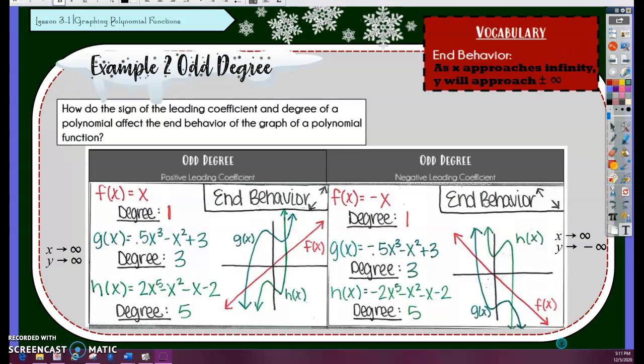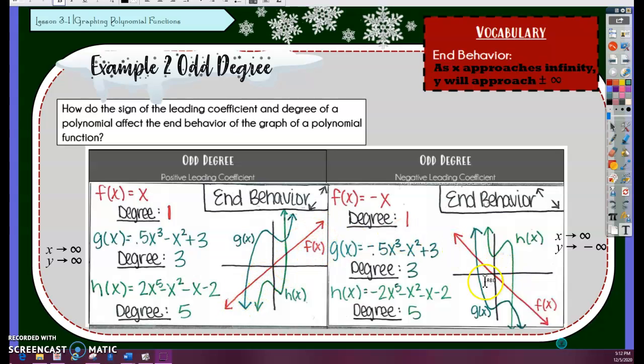Now for example 2, we're going to look at an odd degree polynomial. Remember, when our power is odd, so 1, 3, 5, we have some notes here, and you'll find these notes on your answer key on Canvas for our packet. When we did the 1 or the 3 or the 5, all of these odd degree polynomials generally tend to end up in the first quadrant and finish down in the bottom left quadrant, or at least their ends are both in those quadrants.